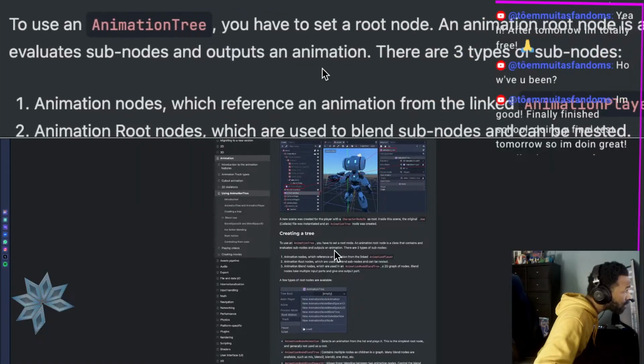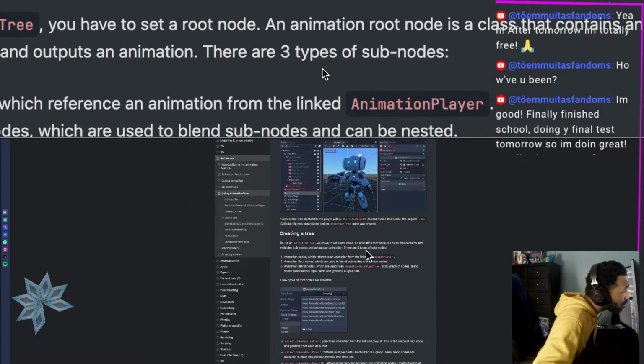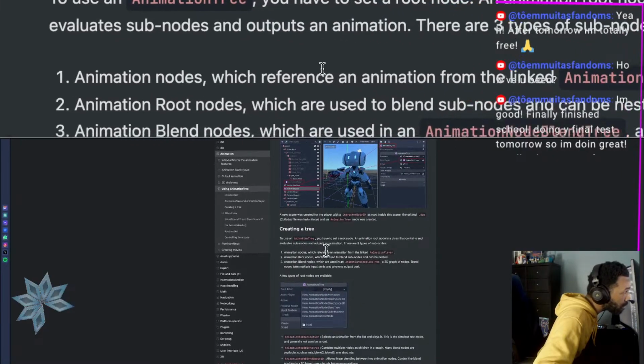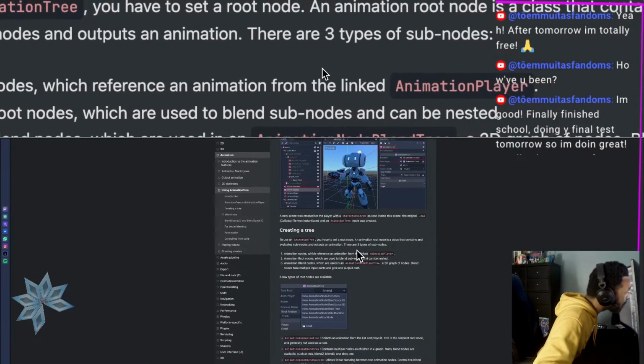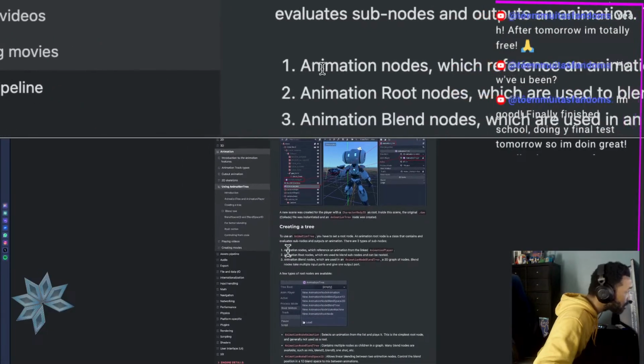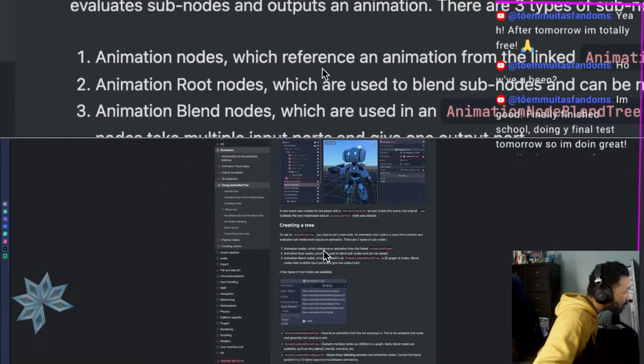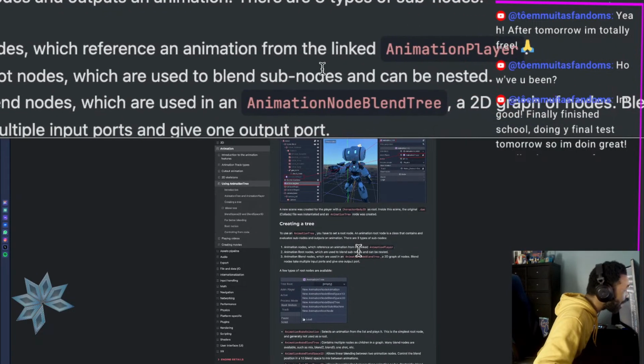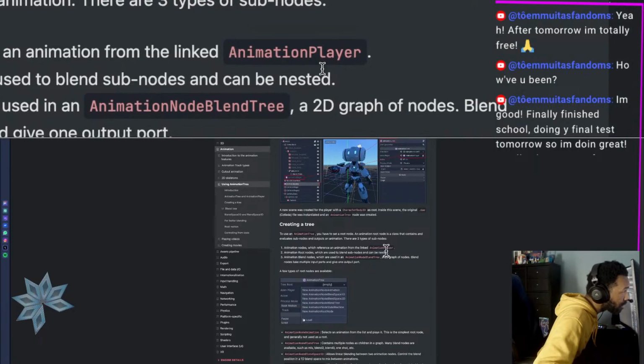Animation nodes reference an animation from the linked animation player. Animation root nodes are used to blend subnodes. Animation blend nodes are used in an animation node blend tree.